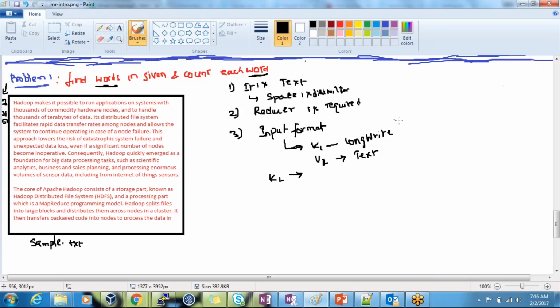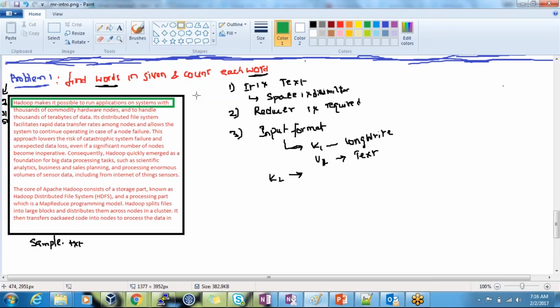Okay, here I said K1 is a long writable and V1 is a text. What is that V1 text? The V1 text means this one, guys, a line.